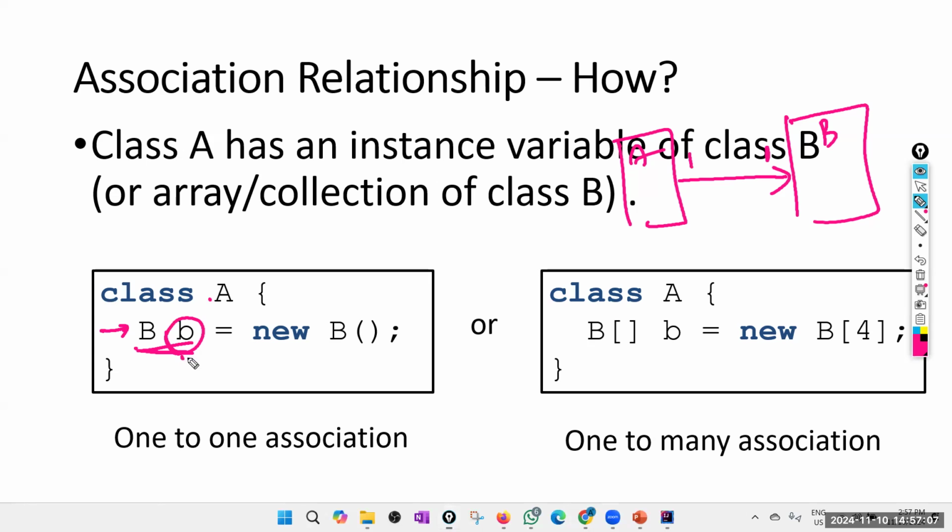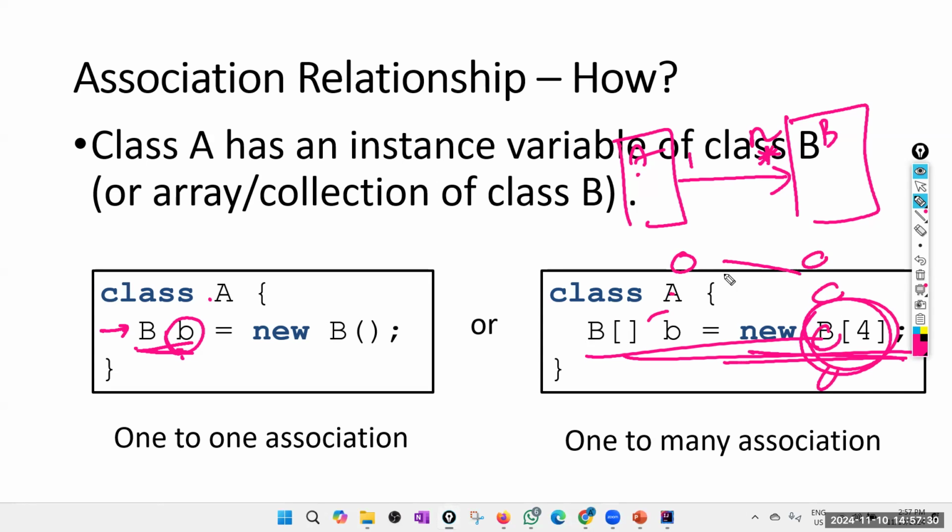Okay. And if it is a one-to-many or one-to-n relationship, then A has not one object of B, but maybe an array of B objects or list of B objects. So one A object is associated with, in this case, 4 B objects, or any number of B objects.